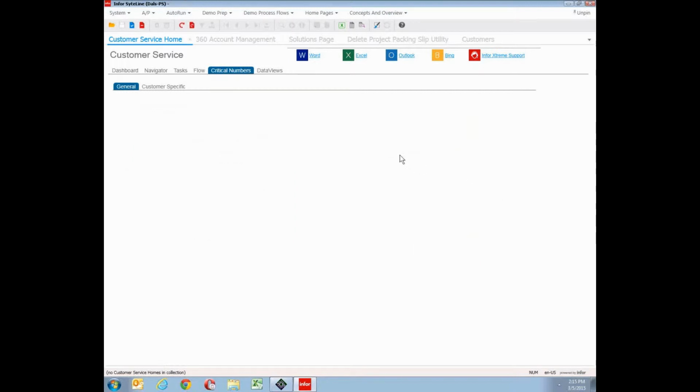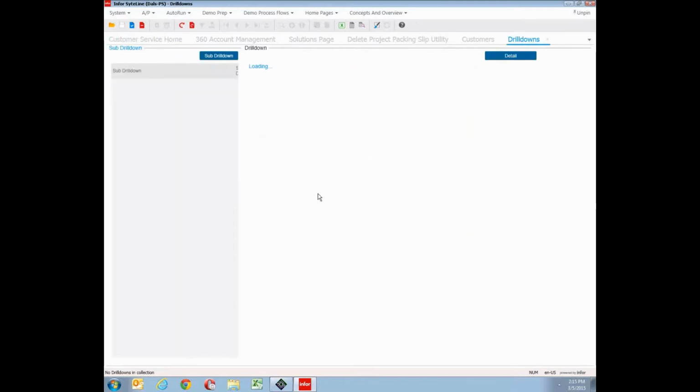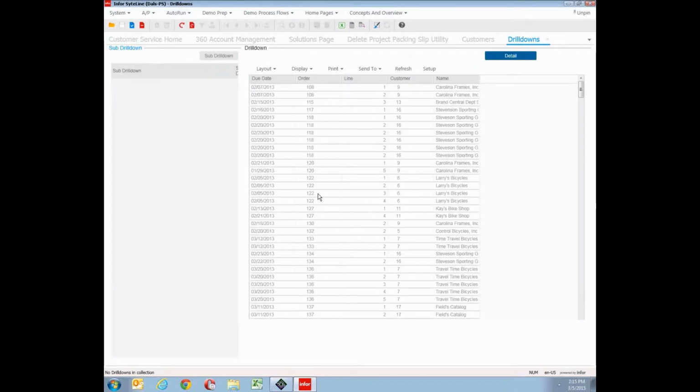If I double-click, it's going to drill down to that information in Sightline that makes up that number. So there's no more questions about why is this number what it is, where is it coming from. I simply drill down, see that information. If something doesn't look right, I have the opportunity to understand why and make any of those types of changes.